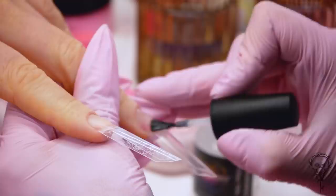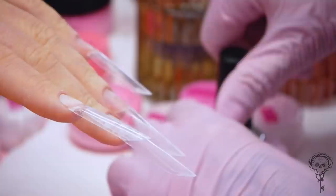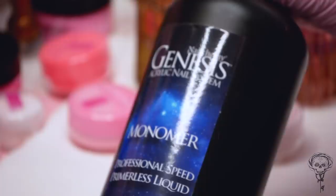Is that a combined product? What do you mean? A dehydrator and a primer? Well, this does not need primer. Well, we'll just get there. No, I've had it and I know I love it. She likes it. She should not be scared.